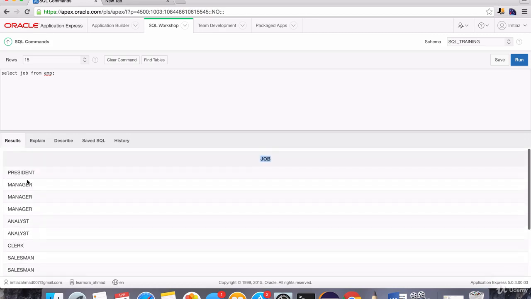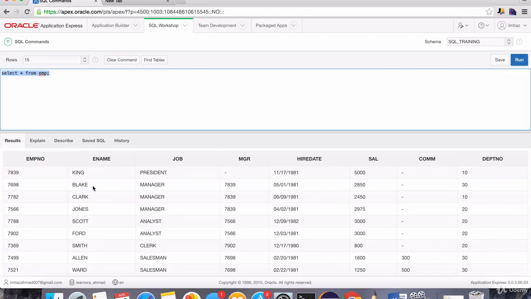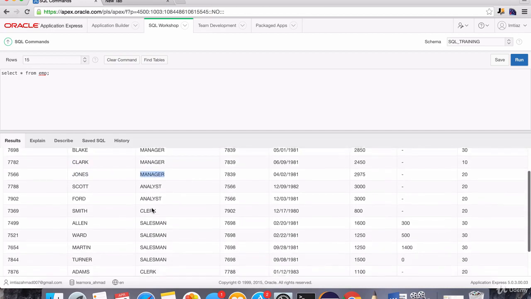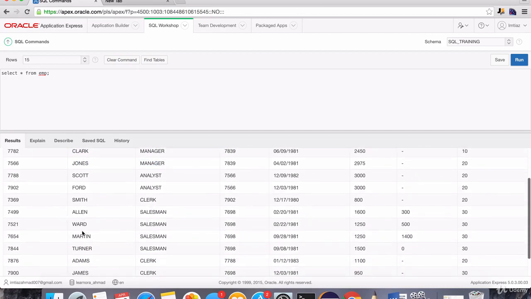The reason for this is that we have different employees, and they have different job titles. Blake is also a manager. Clark is also a manager. Jones is also a manager. And Ward and Allen and Martin are all salesmen.